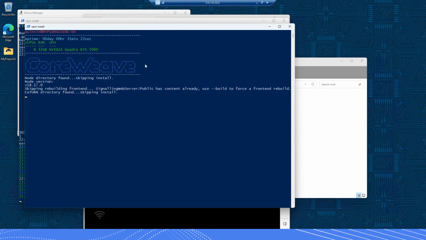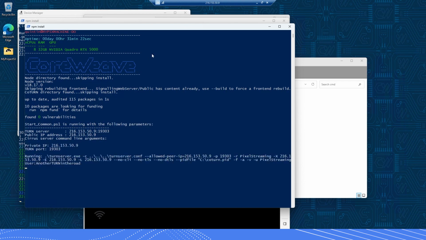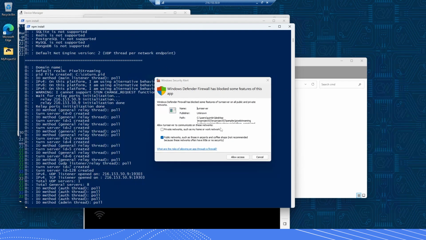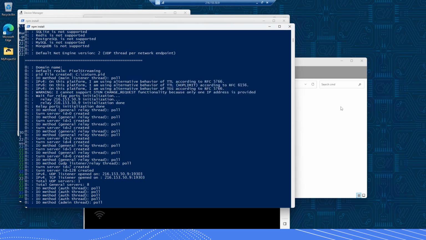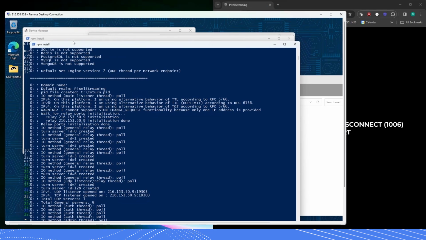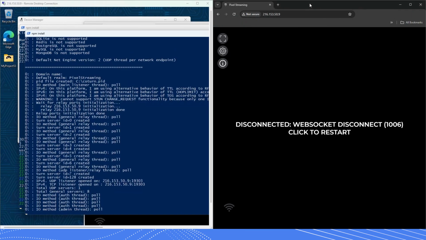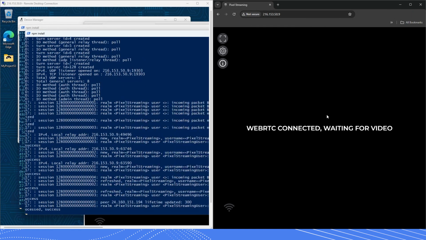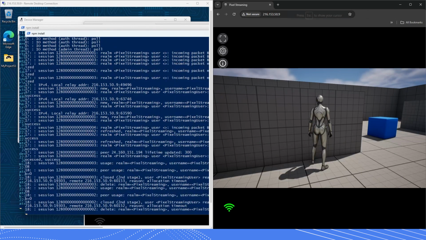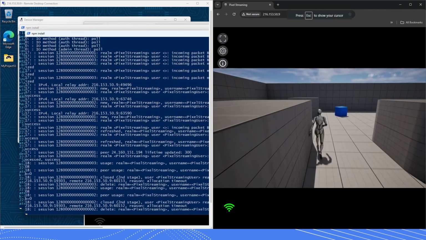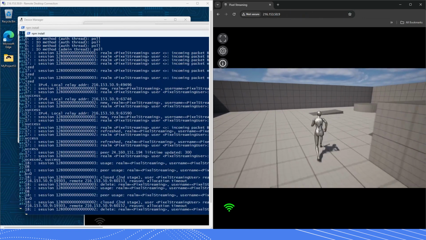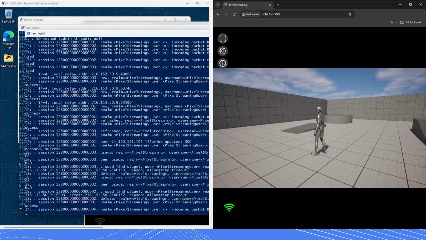Right click on it and then there's a run with PowerShell command, and then you'll see PowerShell opening up, and now we will see both the signaling server and the turn server being set up. Check both boxes, click Allow Access, and now that we have both the signaling server and the turn server running, you can go ahead and try it again. So again, it worked for me. I didn't have the issue. Sometimes I have it, sometimes I don't. But in case you run into that issue, this is a way that you can solve it.